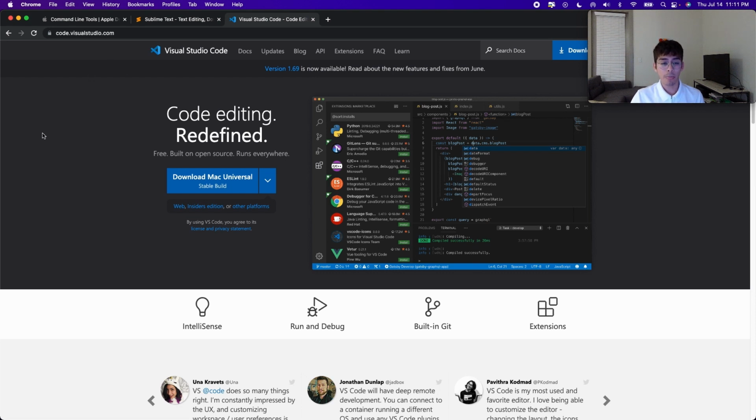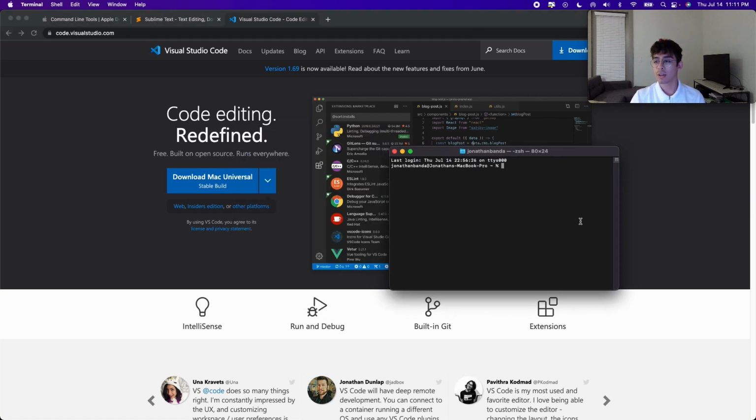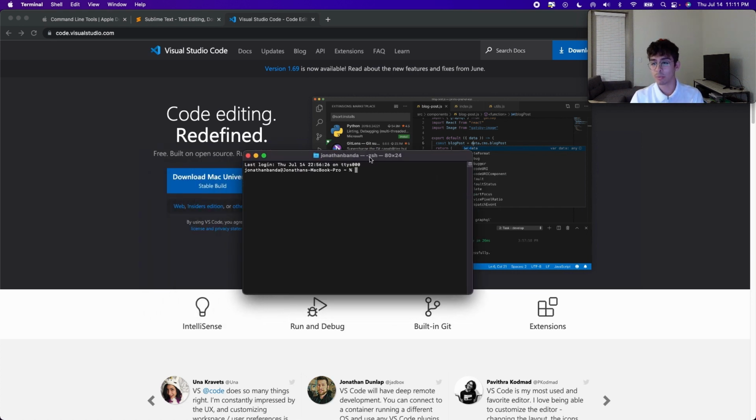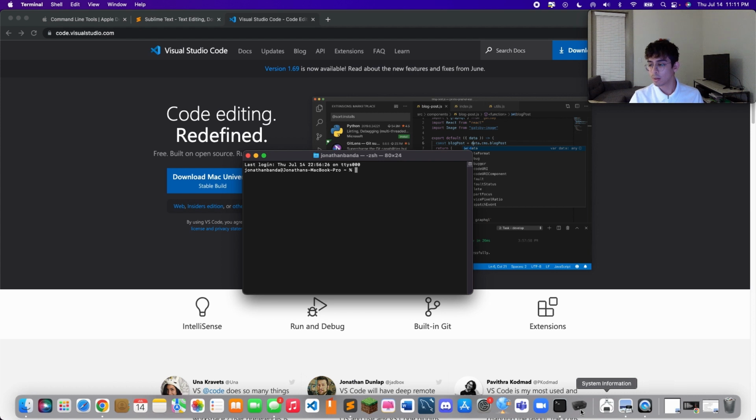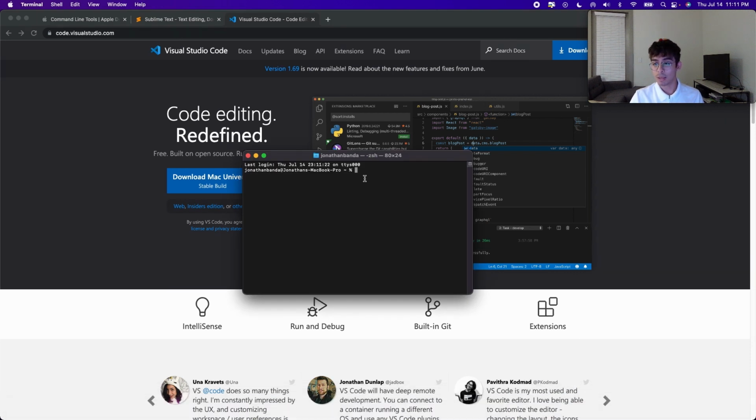So with that out the way, what I want to do first is, if you're on Mac, of course, and if you have not programmed before ever, you might want to go into your Spotlight and just type in terminal, like so. You're gonna want to hit enter, and now you should get a terminal box like this, and it should be pointing to your user directory or your home directory. And if you don't already, you might want to pin this to your, I think it's your taskbar on the very bottom. I don't know what it's called, but you can see right here, terminal. You can just click it and it'll pop up. But yeah, so what we're gonna want to do is pull that up, especially if you're a Mac user and you want to follow along.